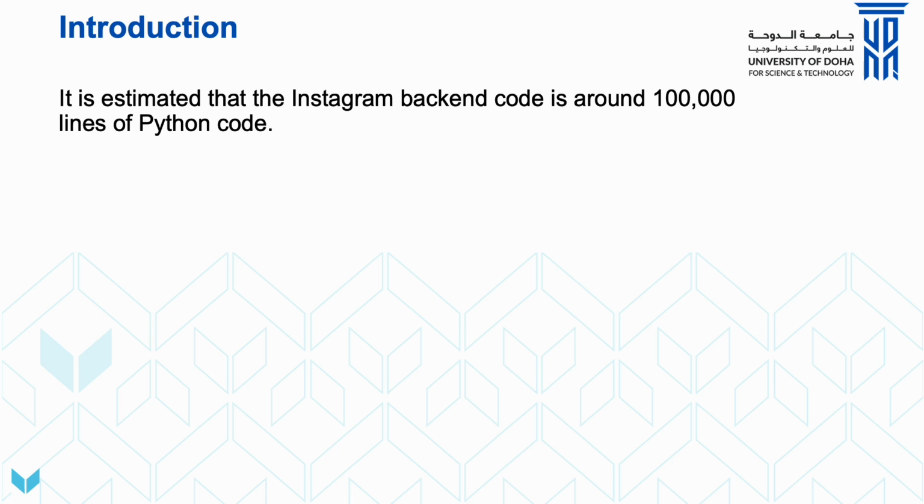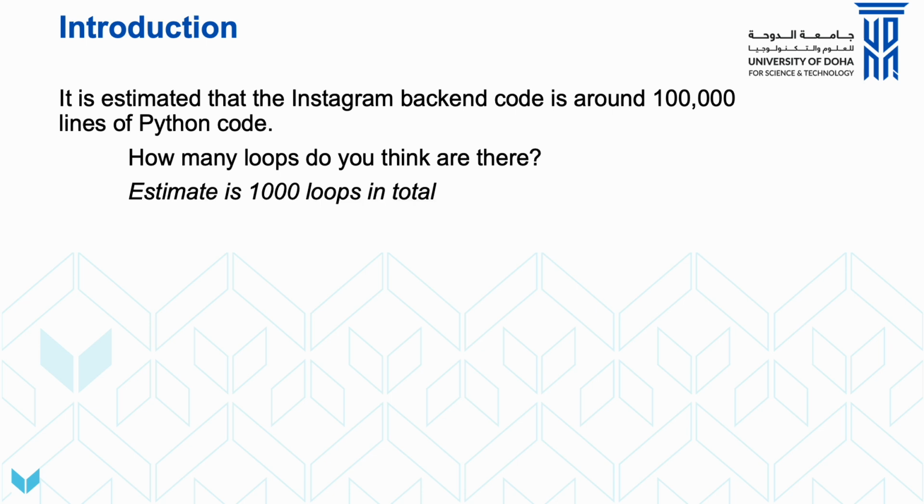Now, I can never remember what's coming next. Oh, okay, here we go. So 100,000 lines of Python code. Do you suppose they use loops anywhere? Of course they do. You can't do anything without them. And the question they asked is, how many loops do you think there are? 50,000? That would be really brutal because that would mean that for every other line of code, there's a while statement or for loop, and the answer is no. Once again, it's just a rough estimate. Maybe it's about 1,000.